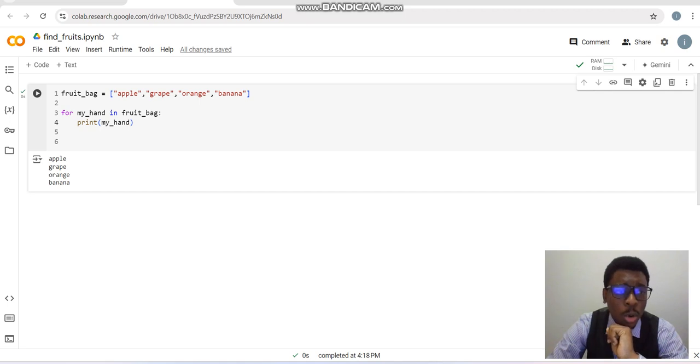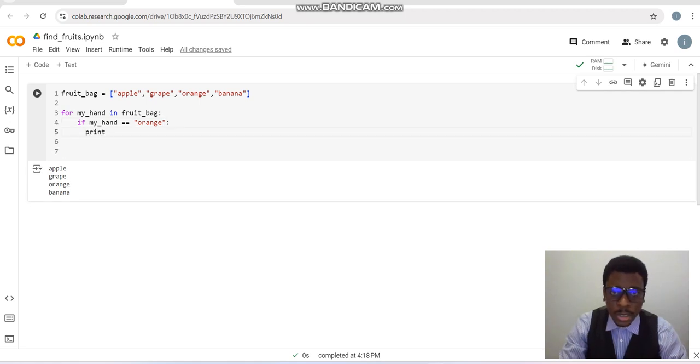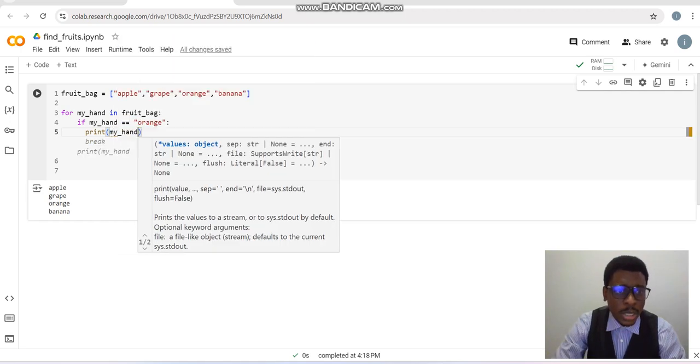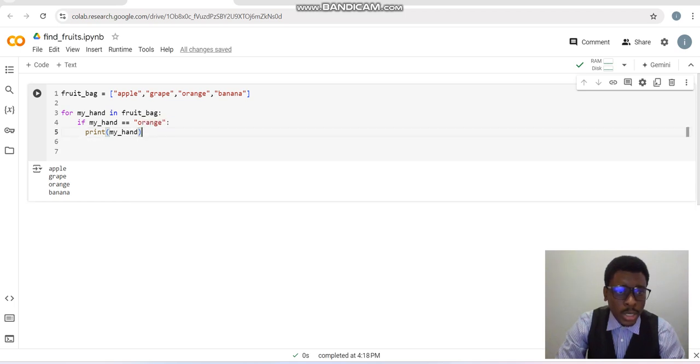We don't want to print all the fruits in the bag, so we would say once we have a condition: if what you have in your hand is an orange, then we print what is in your hand, and then we break out from the loop.